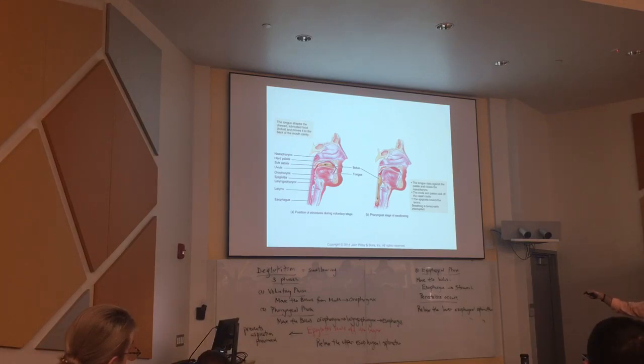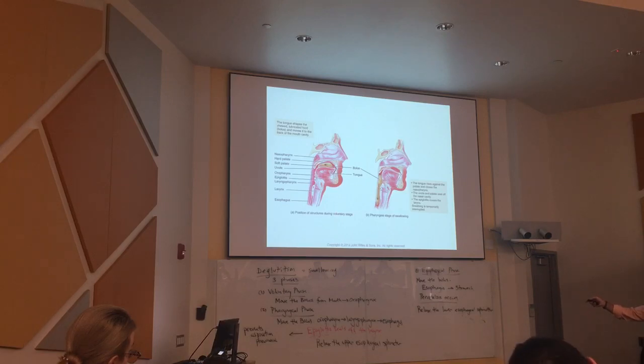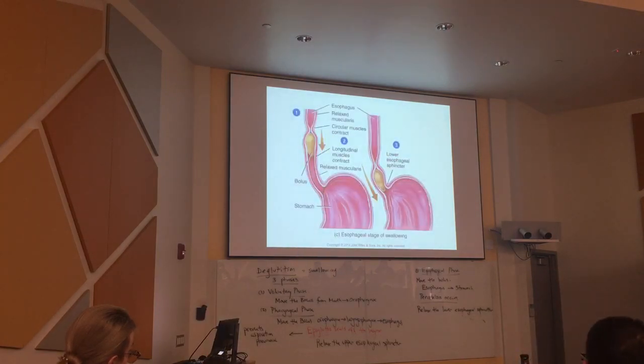So we go from the voluntary phase here to the pharyngeal phase. The bolus is moving from the oropharynx to the laryngopharynx into the esophagus. As it does it, at this point you're breathing. Everything's the way it should be, and the epiglottis is up. The air can come down here into the larynx. Here, that epiglottis has flapped over. It's covering the larynx at that point, seals off the rima glottidis at the top of it, and so we don't aspirate solids or liquids. So we go from voluntary phase, pharyngeal phase, and now we're in the esophageal phase.